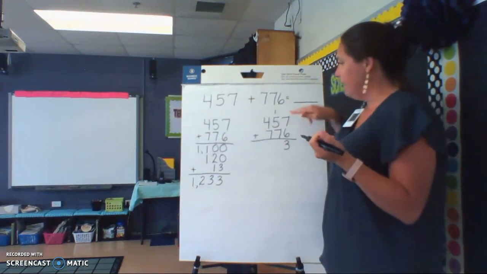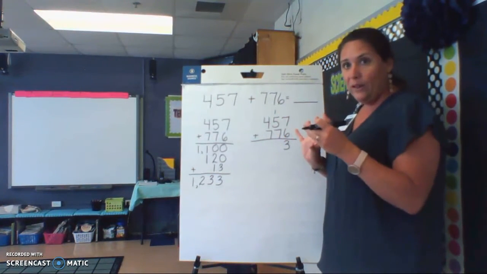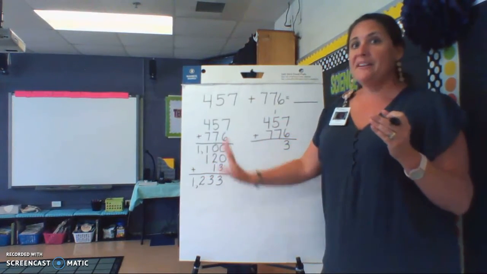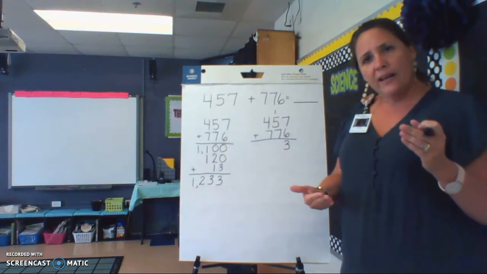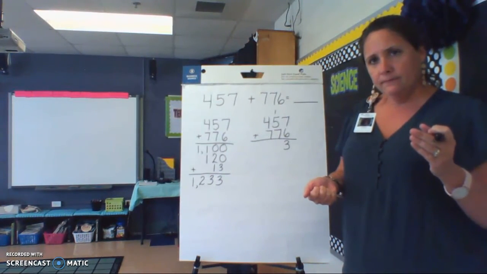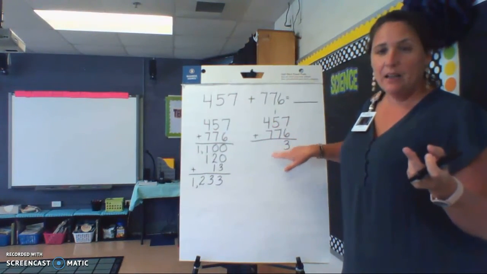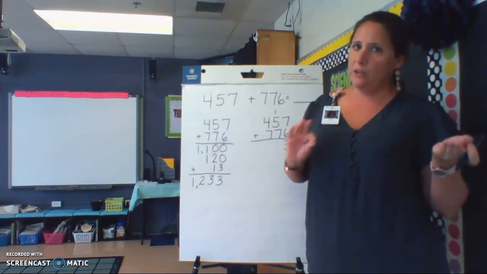Okay, so now we have 10 plus 50 plus 70. Now, a while ago, we looked at what 50 plus 70 was, and you told me it was 120. But now we're adding that extra group of 10. So 120 plus 10. Or 1 plus 5 plus 7, and that is 13 or 130.